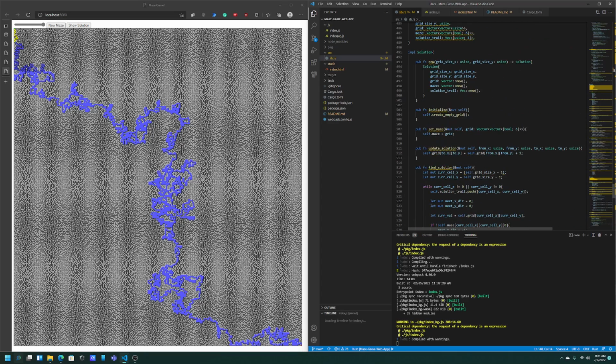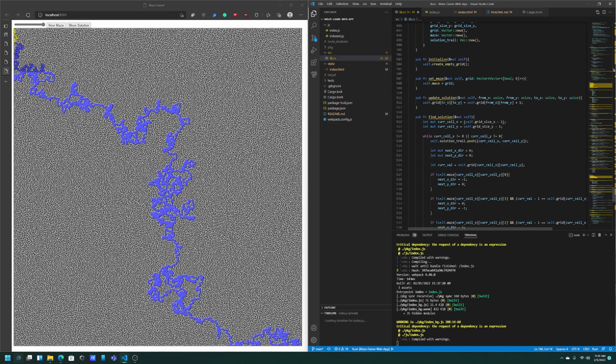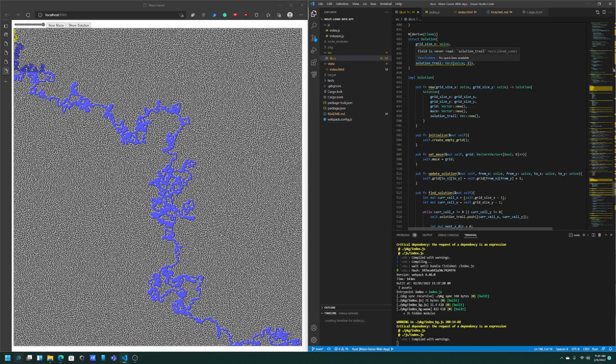And then the solution. So yeah, whenever it generates a new cell, it will take the last cell and add one to that. And so what that does is you're able to look at the end position and say, maybe this is 10, right? And this is 10, this is 9, this is 8. And so it goes through finding one lower each time, and it just adds it to a vector of the path. And it will just return that vector that contains the coordinates of each cell that is part of the solution.